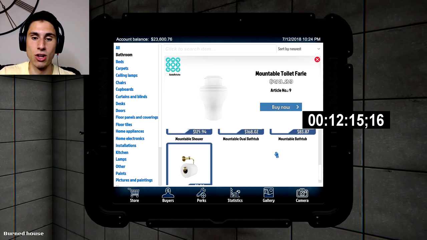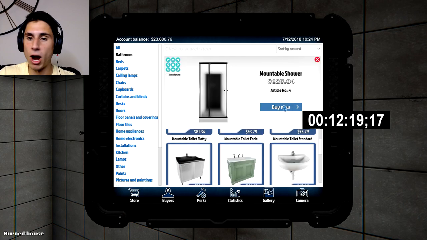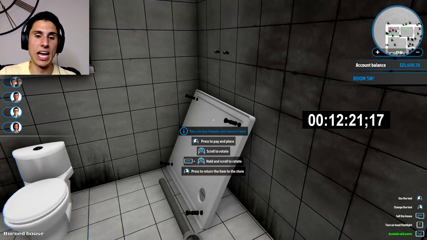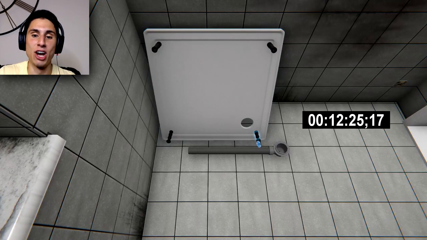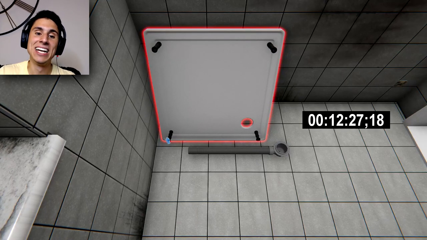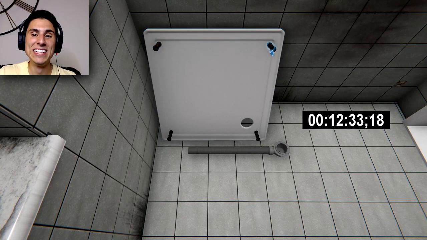Guys, I'm telling you, the shower takes a long time. Get out of here with the first shower I see. Mountable shower. Perfect. $125. And let's go, guys. Here we go. I got 2 minutes and 37 seconds, and I don't even know if I could finish the shower in that amount of time. Oh, this isn't going to go well. I just hope I don't lose money on this house.